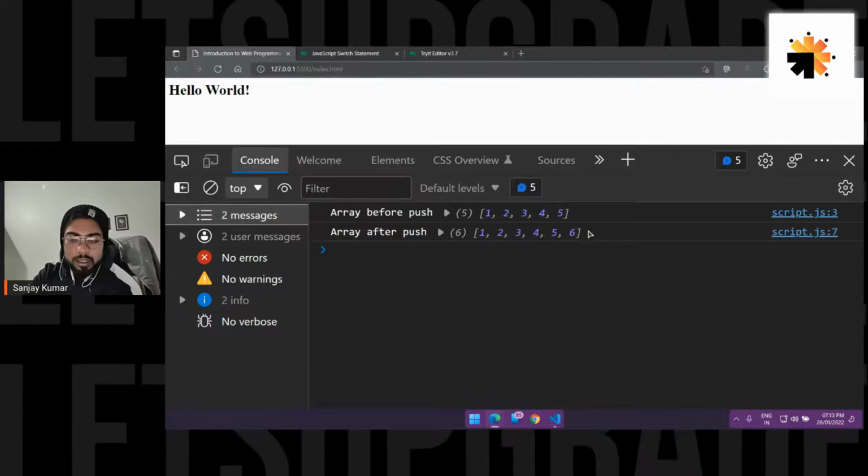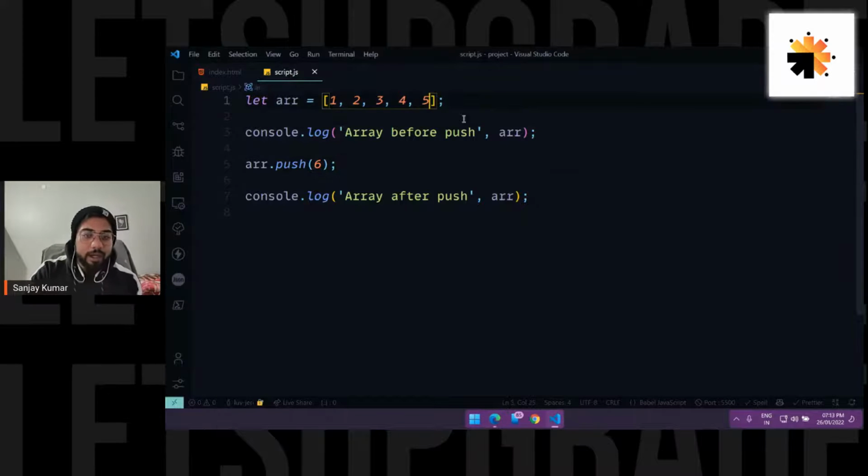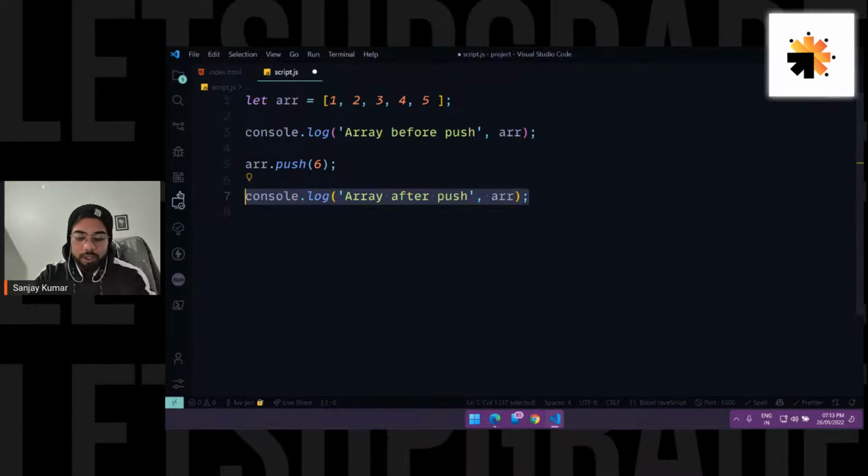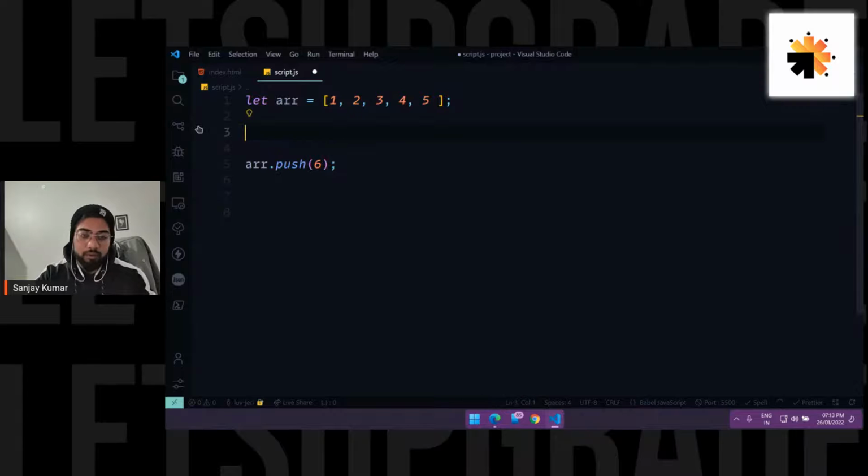And don't worry about it, it's a little bit of an advanced concept. For that, you have to completely learn about arrays and how an array actually works. For now, I just want to tell you that to add a new value, a new element, in an array, just use this syntax, array dot push. And if you want to remove anything from the array, you can use slice or array dot pop.